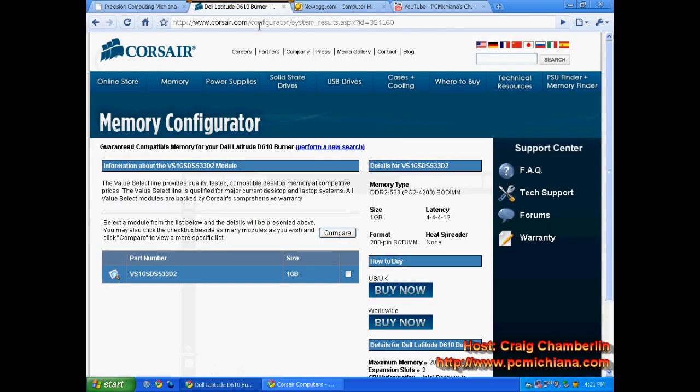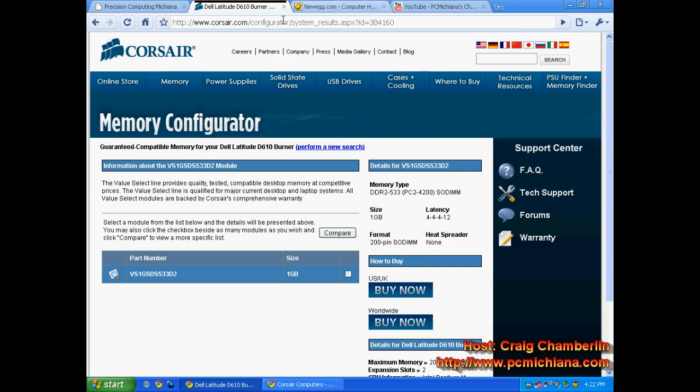And that's pretty much all there is to it. It's really amazingly easy to upgrade your RAM now, and you will be absolutely amazed, if you're running only 512 right now, at what will happen when you move up to 1 gig. And if you're at 1 gig, you will be amazed at how fast it is when you move up to 2 gigs. It's not that expensive. I think 2 gigs of standard desktop memory now, like DDR667 or DDR2 800, is ridiculously cheap. I want to say $35, and you're going to see a huge speed increase.